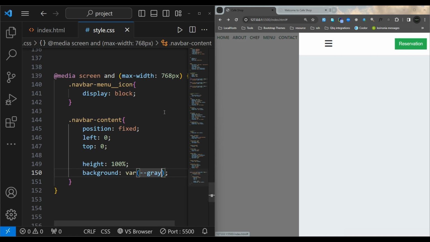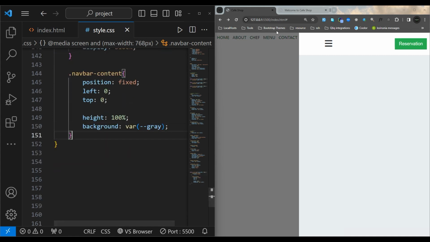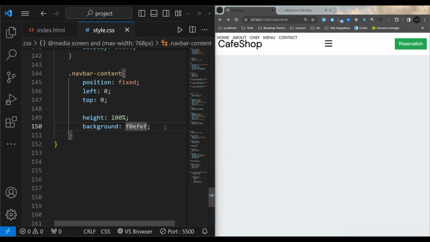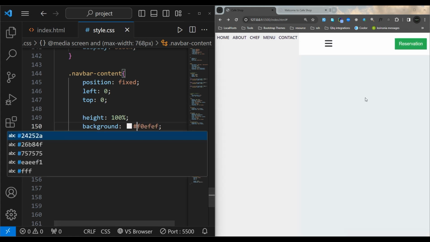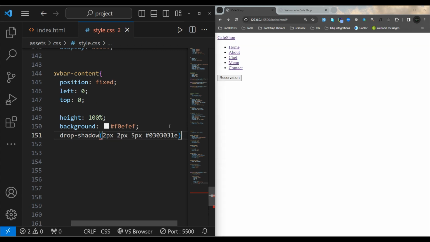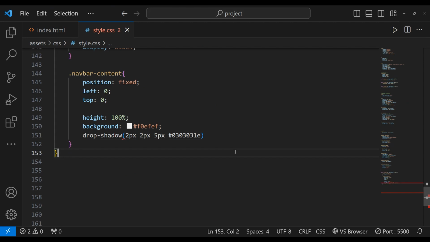And then what we can do is let me actually check the background, because this is not the background we use. Let me check the actual background. Okay, so the background is something like this. This is what the background looks like. And of course we have to give it a shadow. So let me copy this code for you. This is the shadow.